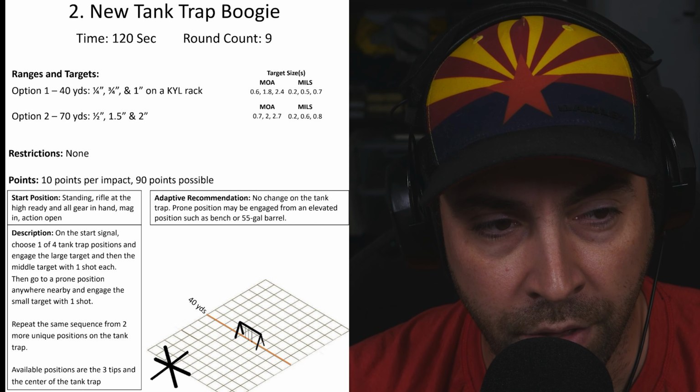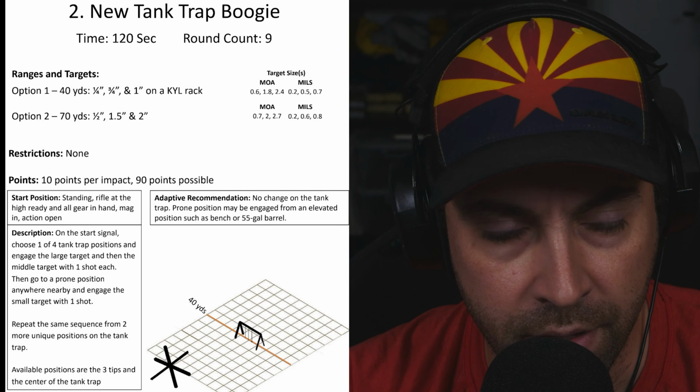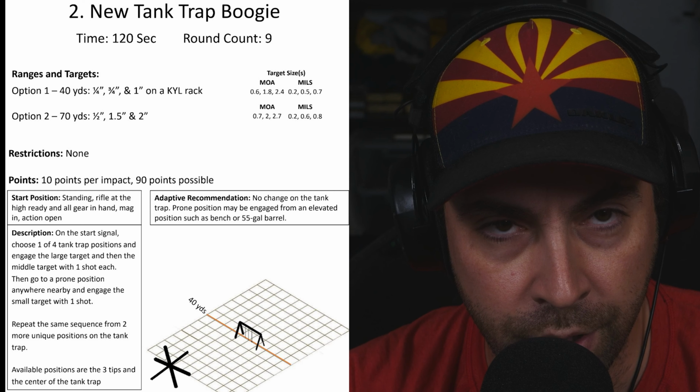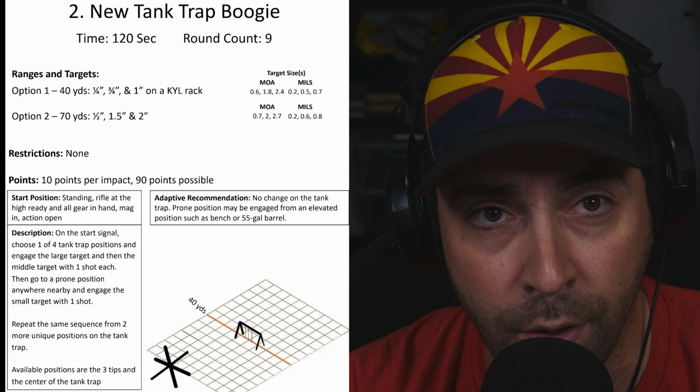I decided to go for all 3 tips here. I decided to attach my bag to my rifle this time, trying to make transitions a little bit easier, trying to manage less gear on the clock. And I started from the furthest tip to the shooting mat and kind of worked my way around in a clockwise orientation. So let's see how it went.